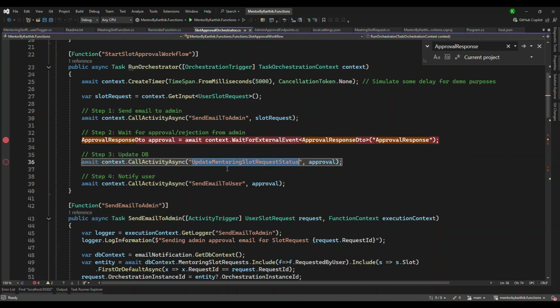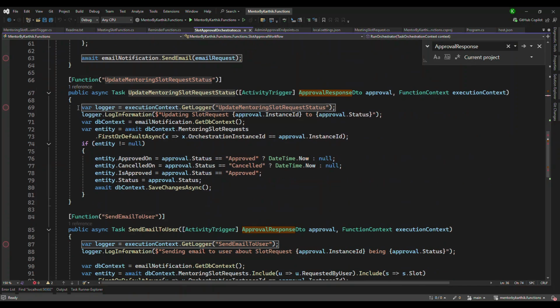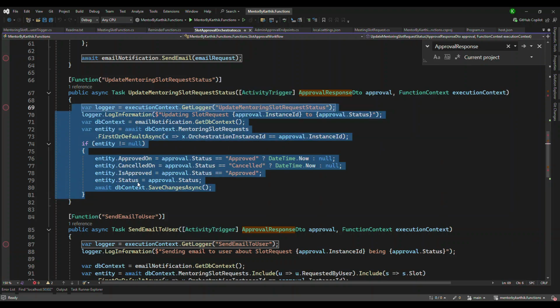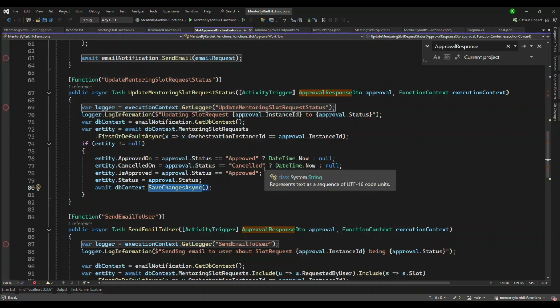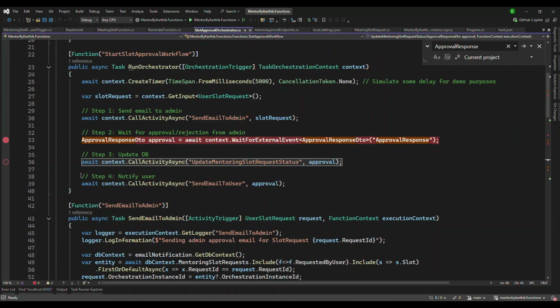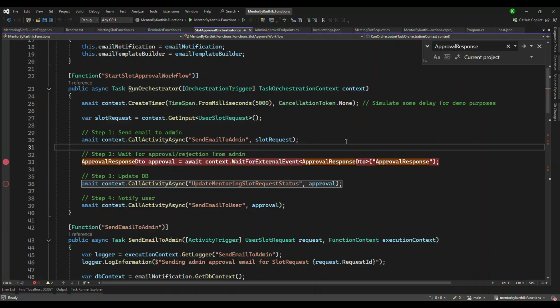So we are invoking another method called update monitoring request status. Where is this? It is here. It's a piece of function. Again, this is an activity trigger function that does this work. It goes and updates the database as approved. Okay, approved or rejected, depends on what was sent. After this, the workflow continues and sends an email to the user. That is what you saw. So this is a workflow, but the interesting part is this one. It will wait for 2 days till someone triggers it. Okay, let's see if we can make this run in the local.